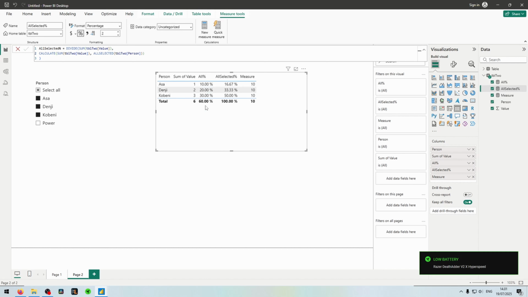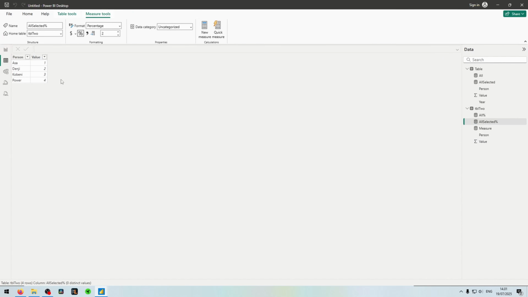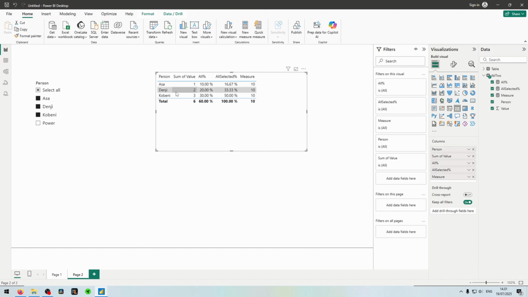You want to do the ALL calculation when you want to respect the actual total value even though you add filters. Meaning if you want to see only a few salespeople but you still want to see, well, how much of the total sales did this salesperson account for, then you'd use ALL percent. But if you want to say, I only want to see a subset of my data set and I want to compare these salespeople to one another, then you'd need to use ALLSELECTED. This would be the same as adding a filter inside of your actual table, but you still have access to all the data. Meaning the two functions complement one another because they solve separate problems.